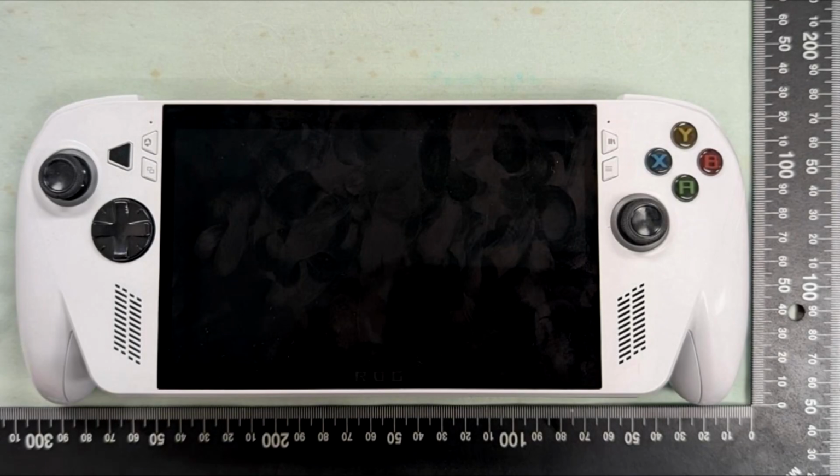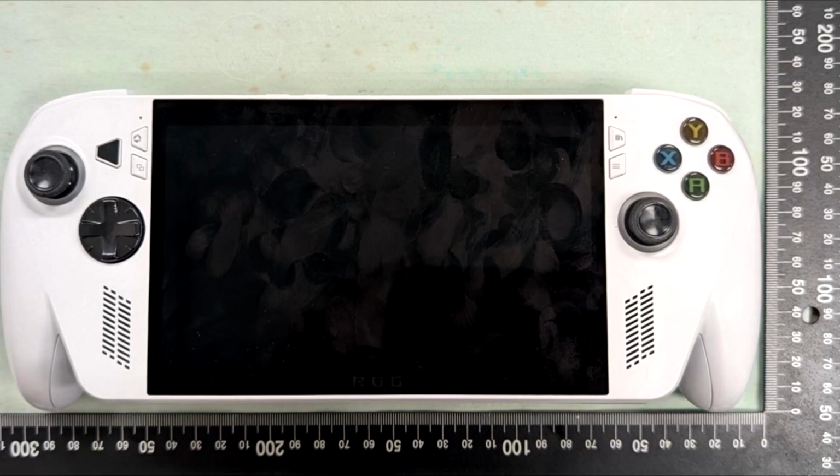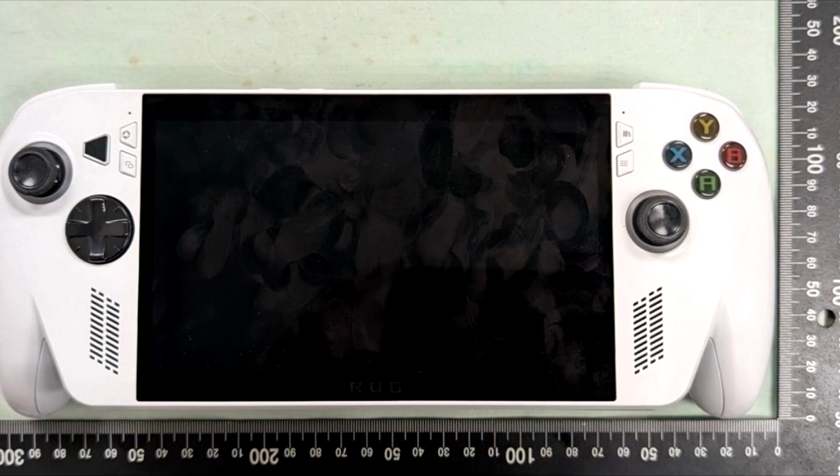What's going on, everybody? So the ROG Ally 2 just leaked. Well, the prototype or dev kit model just leaked. But the most important part to take away from this is the Xbox button.